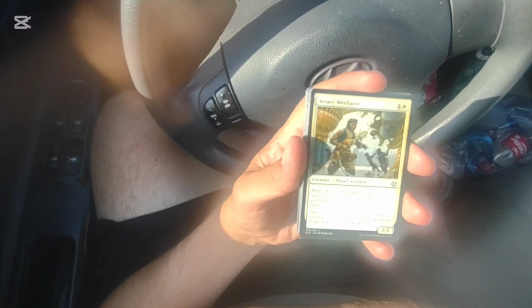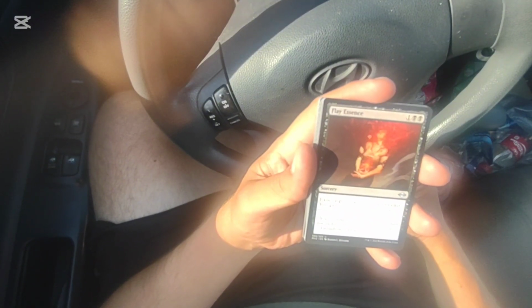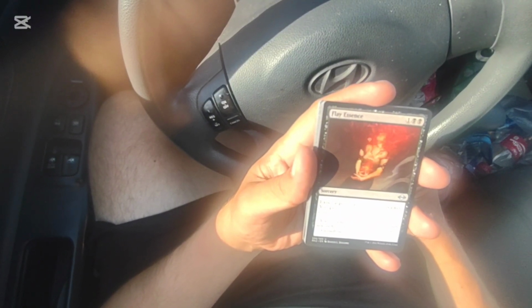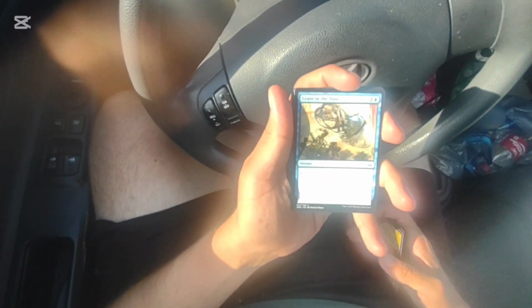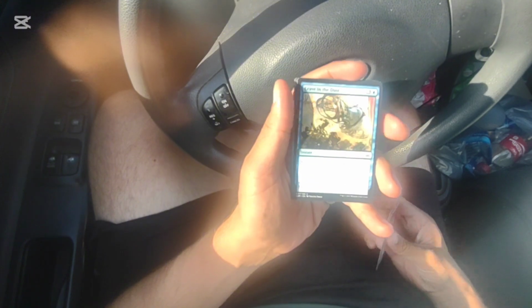When it enters the battlefield, you may return another permanent you control to its owner's hand. No thanks. Flay Essence. 1 and 2 black. Exile target creature or planeswalker, you gain life equal to the number of counters on it. Leave in the Dust. 3 and a blue. Return target non-land permanent to its owner's hand and you draw a card.